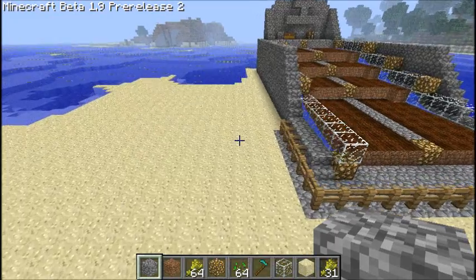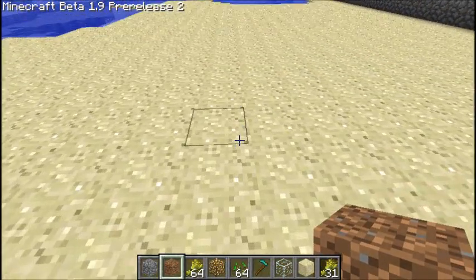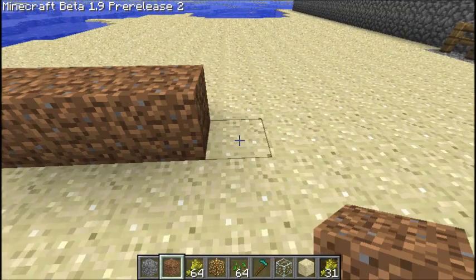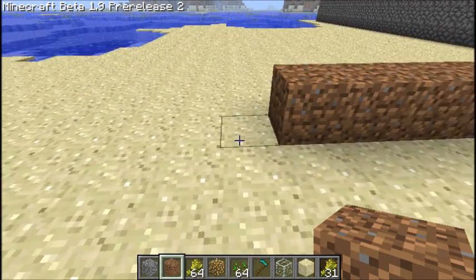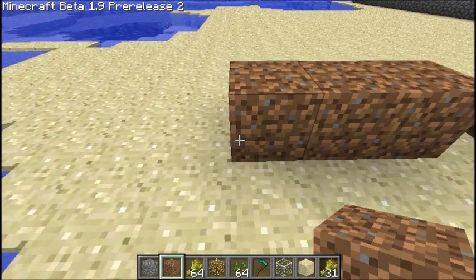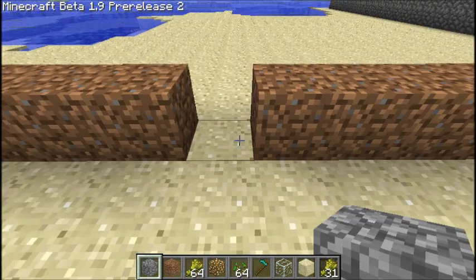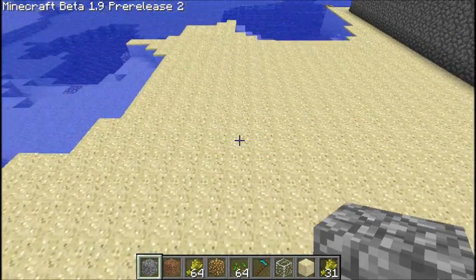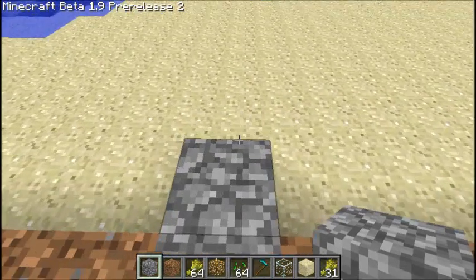Basically what you want to do at first - you can do this different ways, but I'm going to start off doing it like this. You need to go over four blocks this way, and then four this way, leaving a space in the middle just where you put your pathway. I'm going to do it as cobblestone, but you can do any material you want for this part. And you want to go back eight blocks.